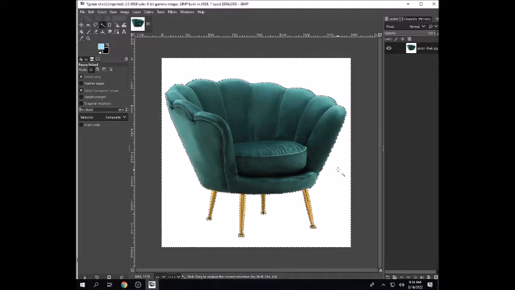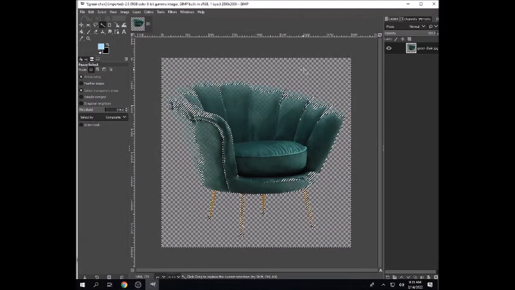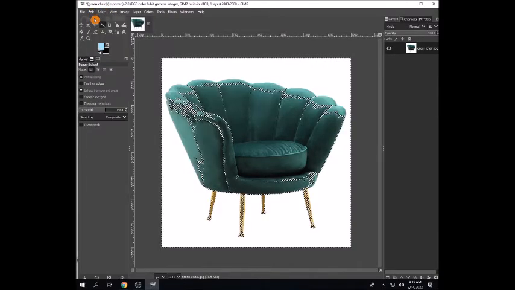It goes all the way around what has been selected. If any of the chair would have been selected, like this or even like this, if you were to delete it, it would delete part of your chair. We do not want to do that, so this threshold down here really matters. If the threshold is really high, it's more likely to take parts of the image that you want to keep. But if you make it smaller, it should just take the white.